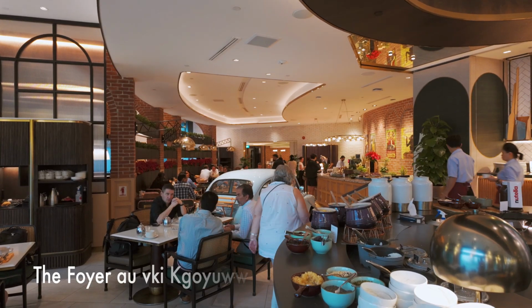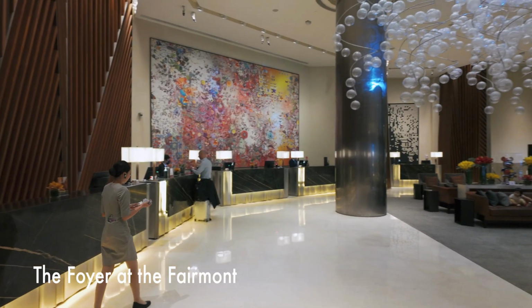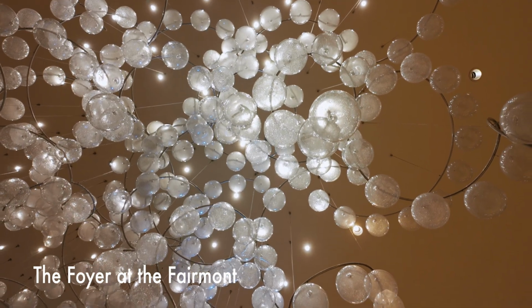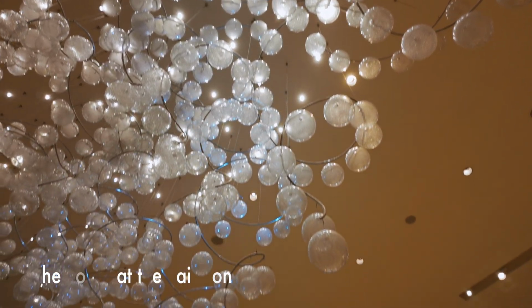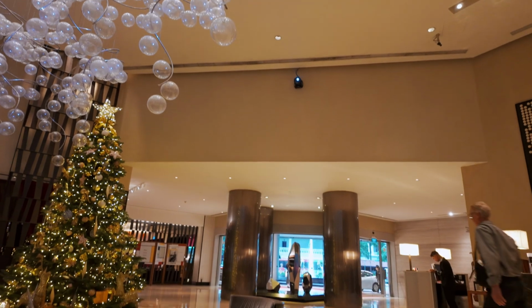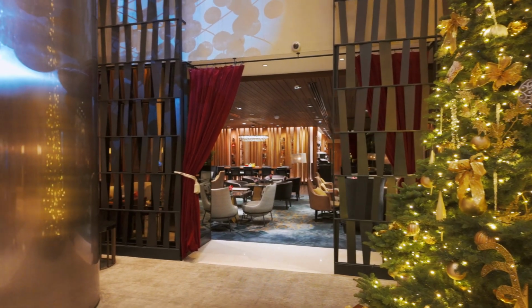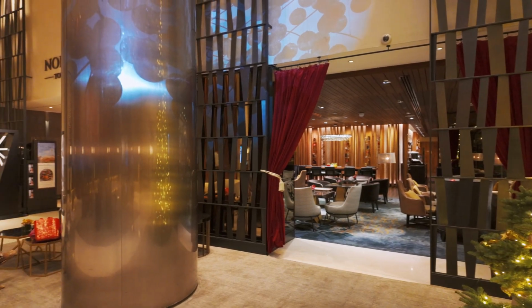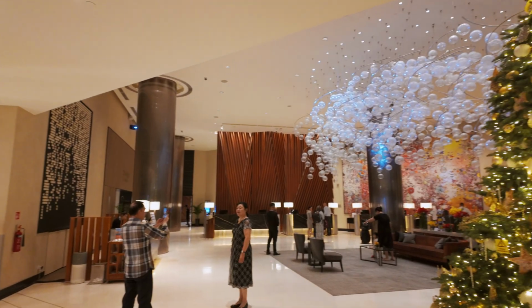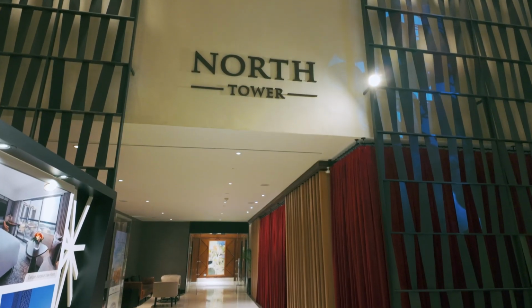And on the way out I ran into the Chinese guy who'd been so helpful the day before. He was basically the doorman at the Fairmont, and he was quite a character. He was very friendly, very outgoing, and he looked like some form of Chinese sage. And anyway, we had a conversation and a bit of banter with him before we went back into the foyer.